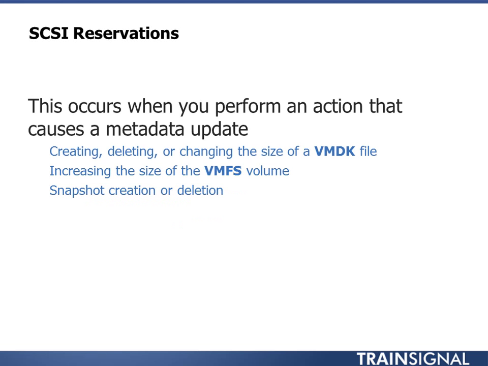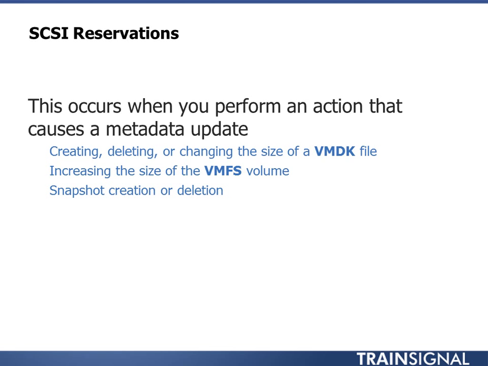Some of these things are getting better. We will talk about VAAI offloads to the arrays in a later lesson. Those will move some of this over to the array so we don't have to do SCSI reservations as often. But you will sometimes run into issues if you're doing heavy snapshot creation or deletion, or a lot of VMFS updates. It used to be the reason we would recommend you not put a lot of VMs on a datastore. In fact, when I started at Vero, I think we said about 15 was what we were comfortable with as a maximum.